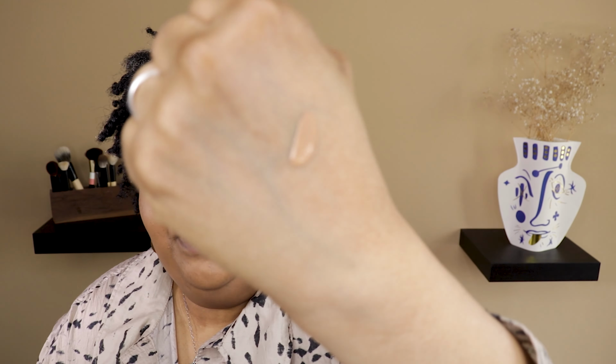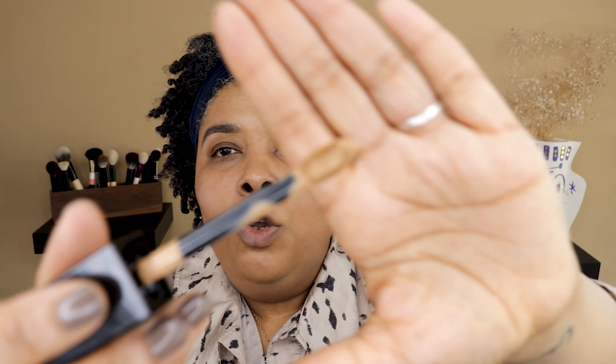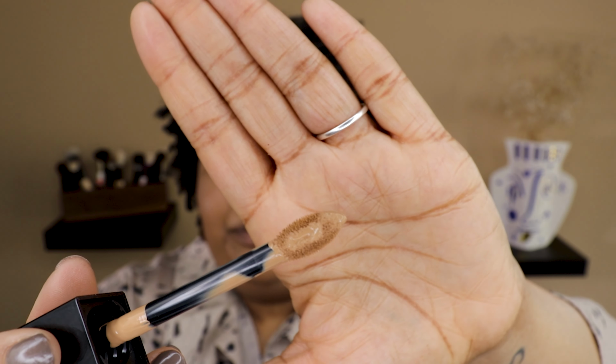I got, is this the color? N335. Here it is, swatched on me. I typically go for one that conceals and brightens. I like a brightener. So that's the one I went with. And here's the wand. We've got a big old wand here, guys. It's a pretty big wand. So I'm going to just tap it in and then apply as needed, because I know I've been here before. I put too much and then it's taking me forever to pull that concealer back. So let's get this on.